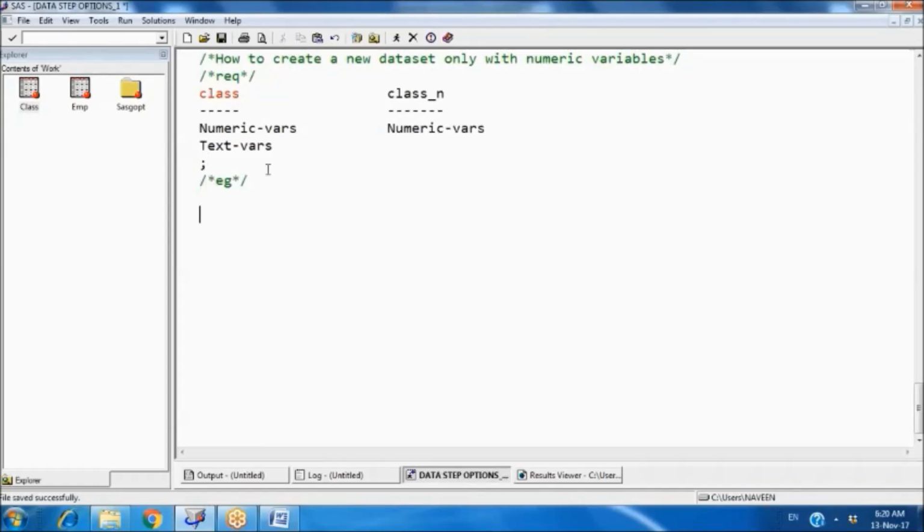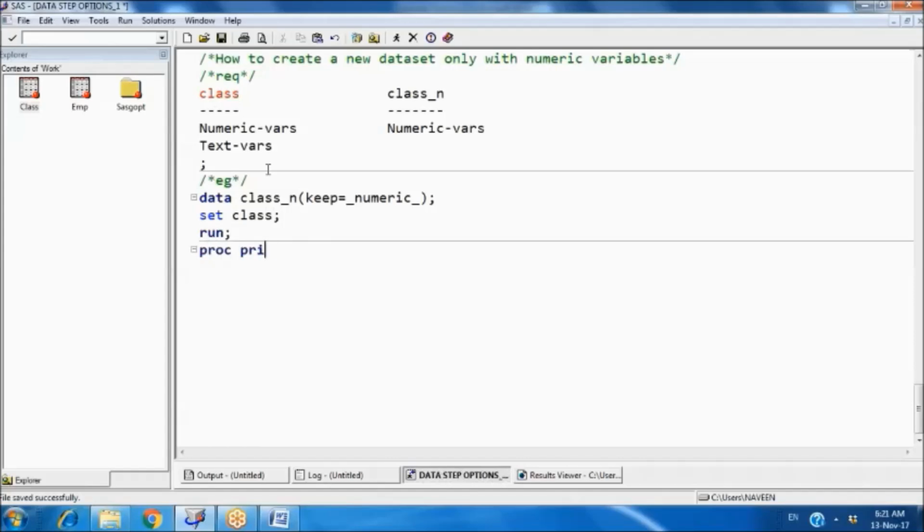Okay. Data, new data set name. So keep, you can use this keyword simply. There might be 100 numeric variables, no problem. It will keep all 100 numeric variables in the new data set at a time. And proc print is just to print the data.